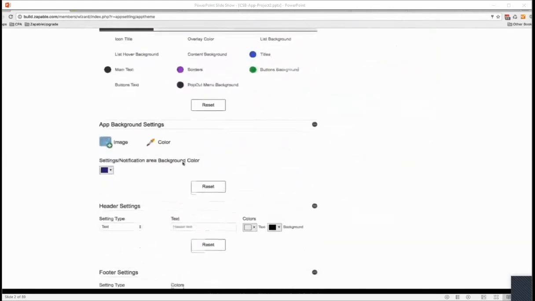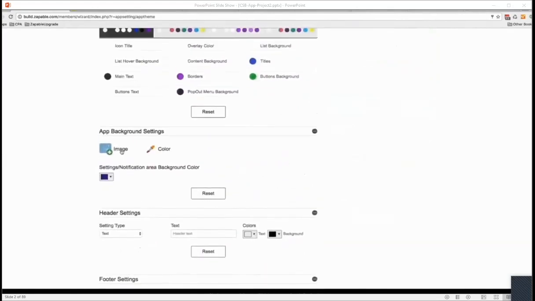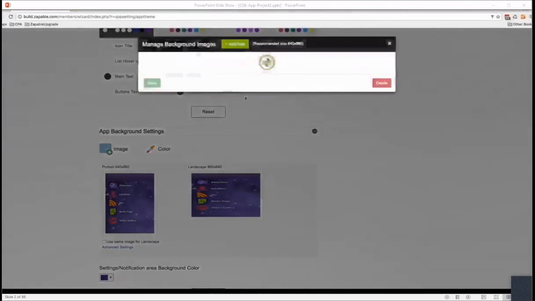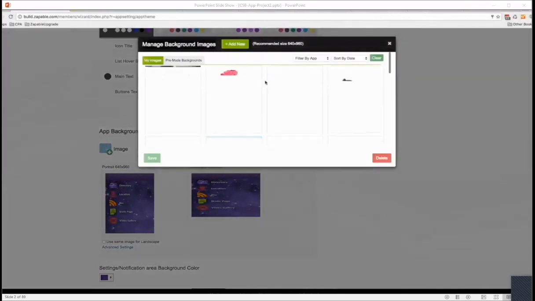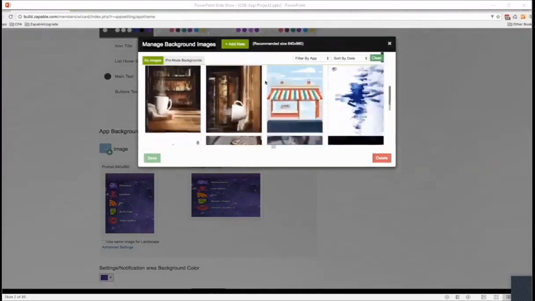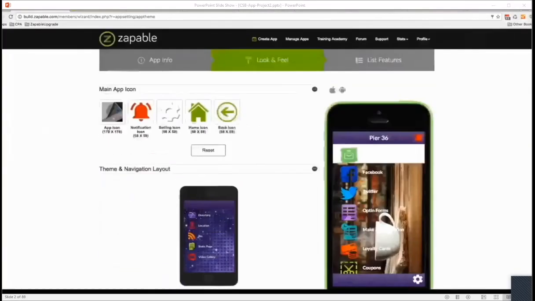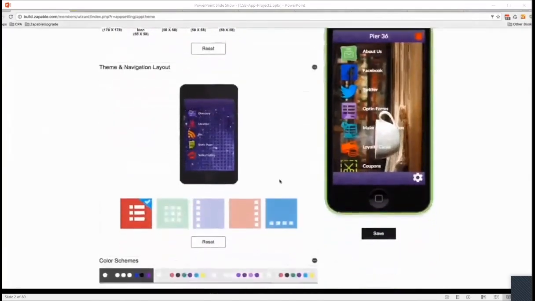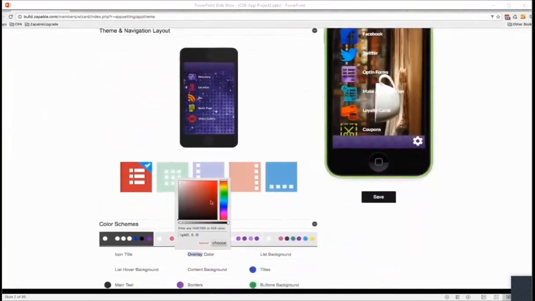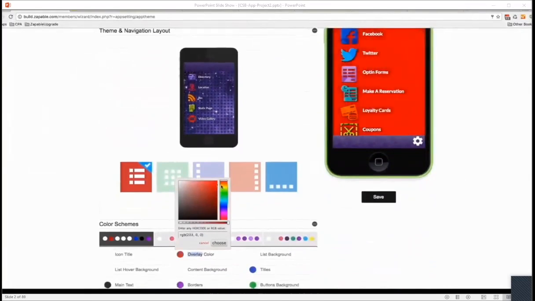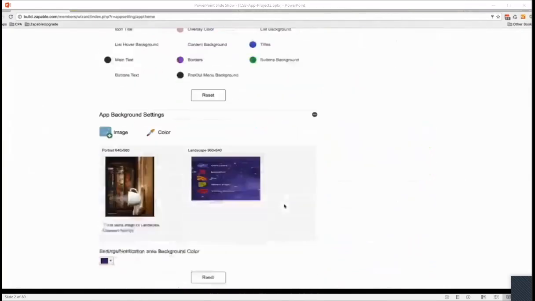And I can set an overlay color. I'll add an image so you can see what an overlay color does. So for this example, let me just go and find an image that I already have. Scroll down. We'll use this. We'll click on save. And you can see the image is added. Now what the overlay color does is it helps blend things in. So you can see the way that's gone red. I'm just going to drag it across. Make it a bit more transparent. And then it adds a nice sweet touch to your app.